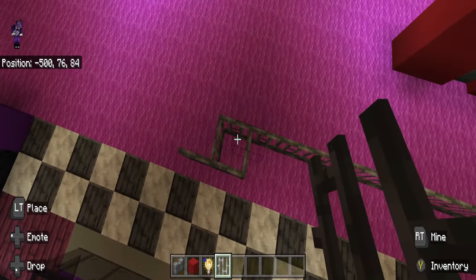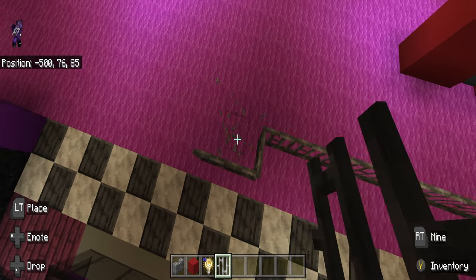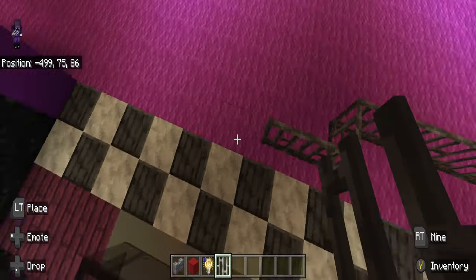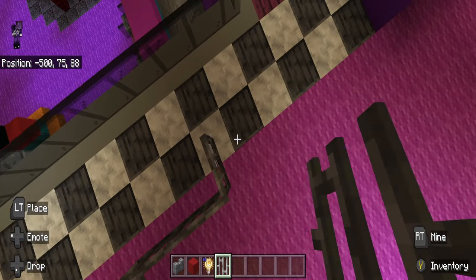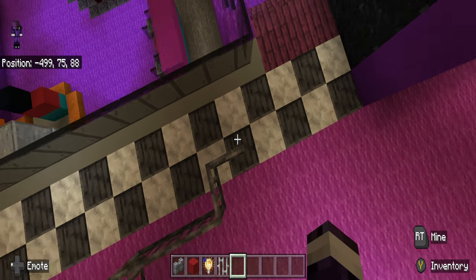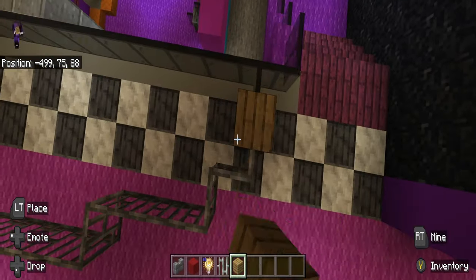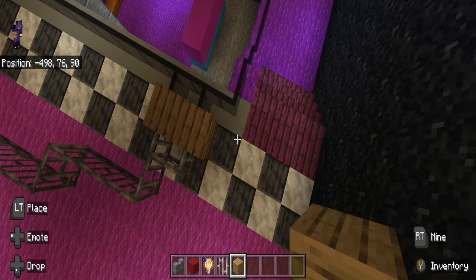1, 2, I believe. Is it 1, 2? Is it 1, 2, 3? Yep, 1, 2, 3. Break that part right there. Then we're going to go on the fourth one and we're going to place 1, I believe 2. And then we're going to grab our oak planks and we're going to place 1, 2, I believe. Is it like that?